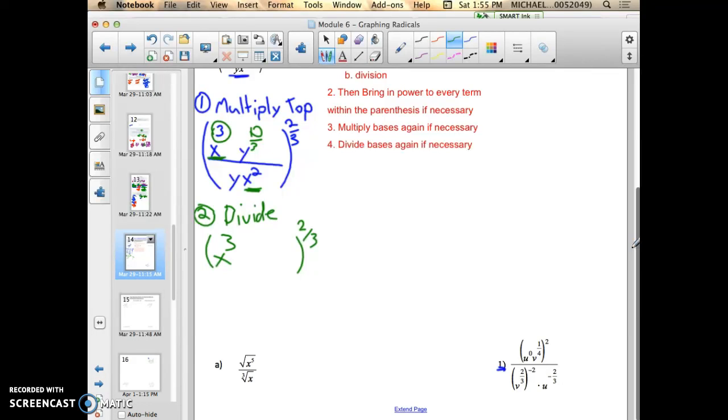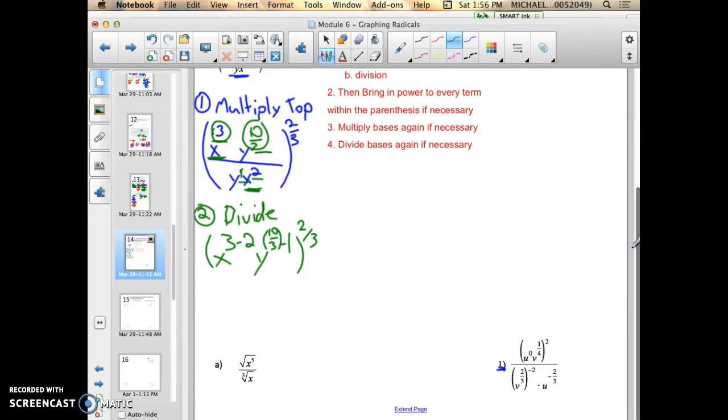so 3 minus 2, and then y to the, in this case it's a fraction, and I'm going to put that in parentheses to remind myself to put it in parentheses in the calculator, y to the 10/3 minus y to the, in this case it's 1. It's not written, but I know it's 1. So, this is my new step. I have x to the 3 minus 2, and y to the 10/3 minus 1.